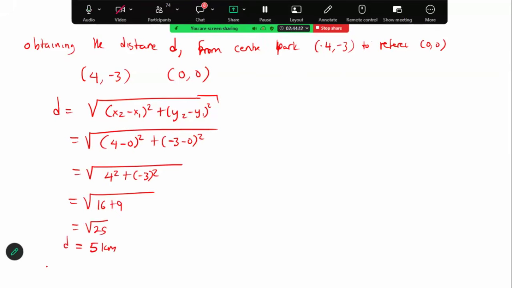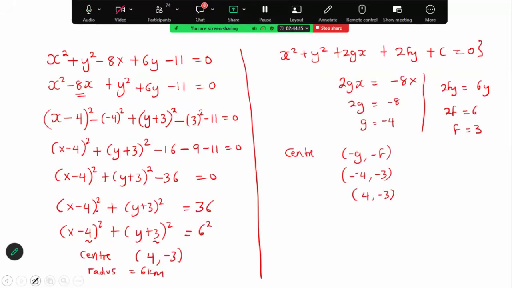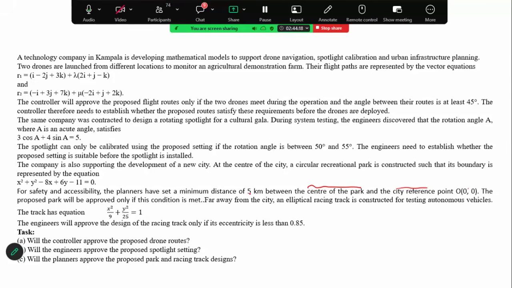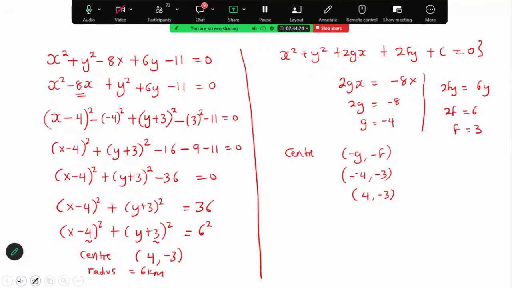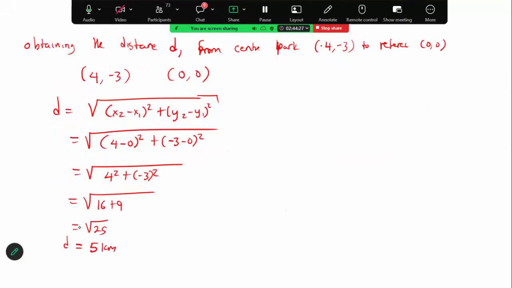So you note that from our scenario, they told us the minimum distance is 5 kilometers. So you notice that the answer you have got is 5. When we talk about minimum, it means what? That is the least you can have. So since we have got the least distance, it means that our condition is being satisfied. So minimum means the shortest distance, the shortest gap. So we shall now conclude that the required minimum distance is 5. Therefore, the condition is being satisfied.